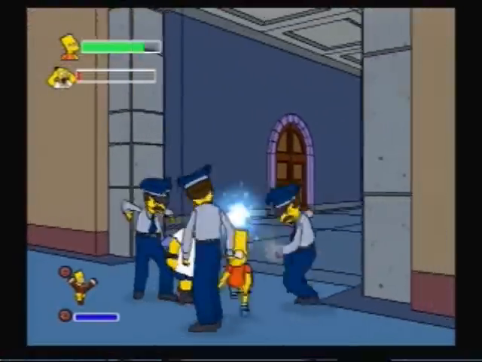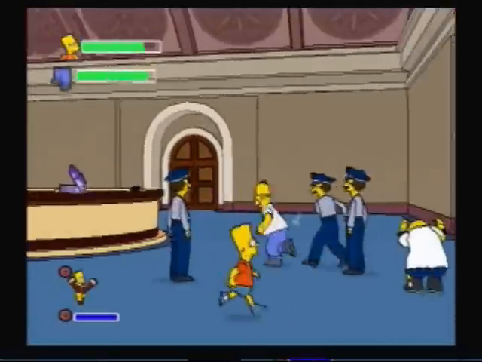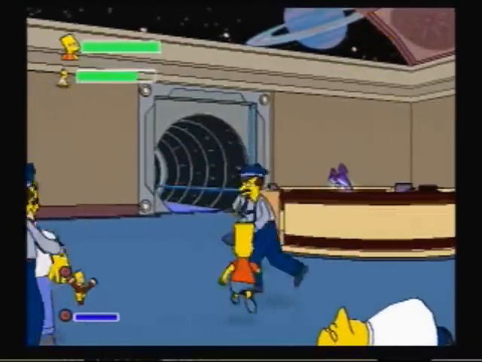And Homer will respawn. He's dead now, but he'll respawn. The only way to die in this game is for the character you're playing to die when the other character is already dead. Okay, so there we go. We got him.